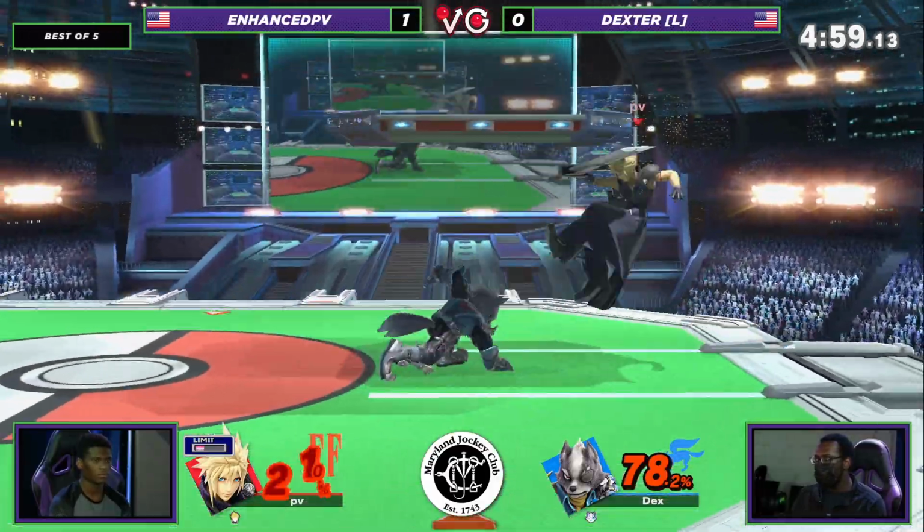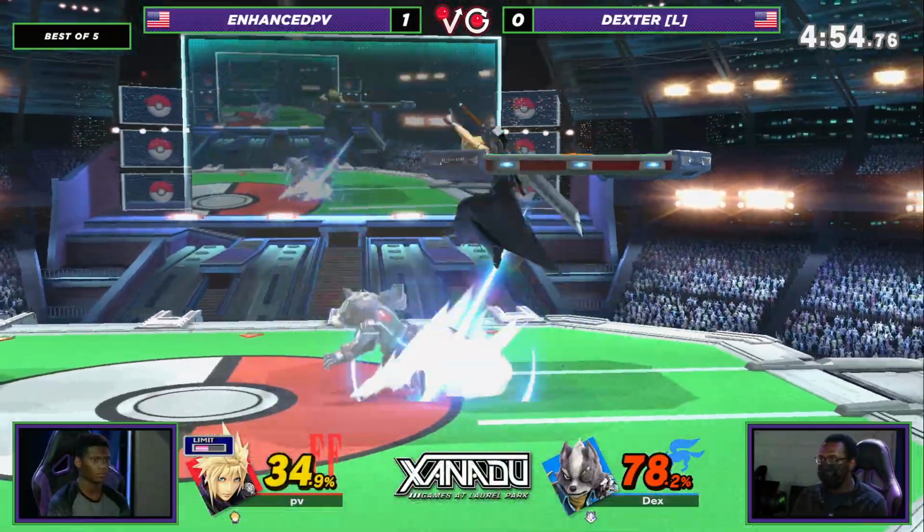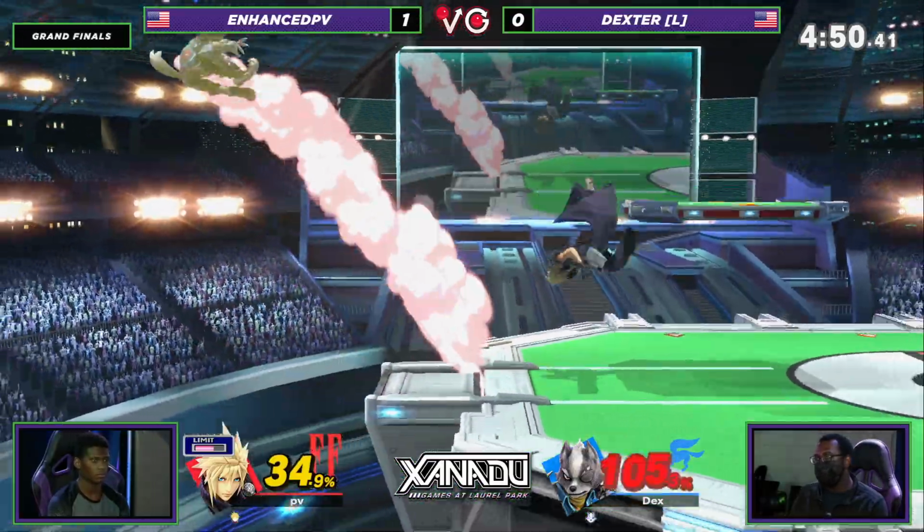And Dexter, if he gets this one combo string rolling, he might get this momentum back to kind of close out this game here. Instead, Enhance gets the forward air, can't land the back air, but does get the grab. Toss him off stage again.